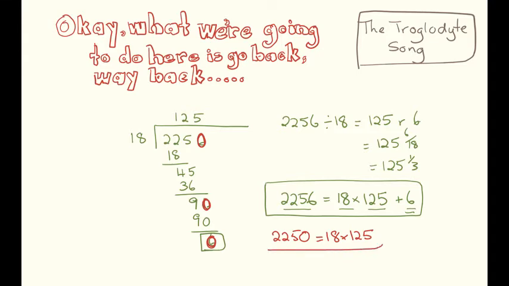So if I get no remainder, it means that 18, and for that matter, 125, are both factors of 2250. Now, we know that there are other possibilities as well, but these two are definitely factors of 2250. So this concept also we'll come back to. So now let's move on and actually have a look at polynomials.